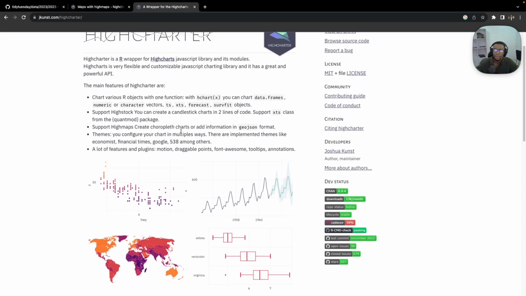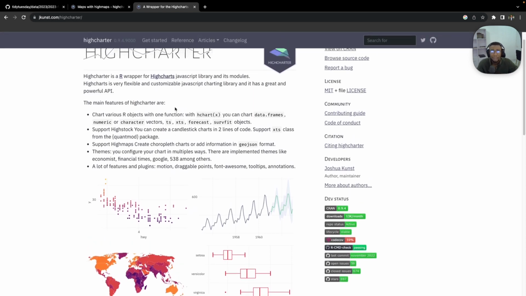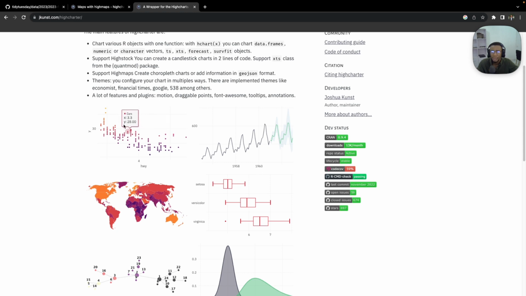An example could be found in the Highcharter package website. As you can see, it gives us this interactivity. Users can basically play with the plot and look at different aspects of the plot. ggplot basically just gives you a static plot, but Highcharter gives you a more interactive plot. Think about implementing this in a Shiny app. It gives you a more professional look and allows users to easily walk around and take a look at different aspects of the plot.